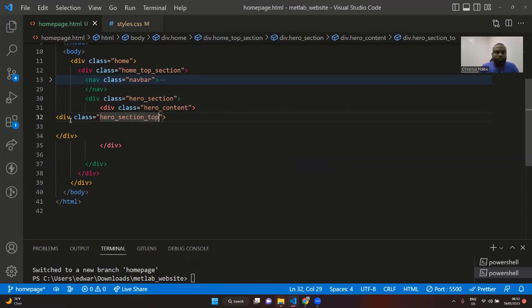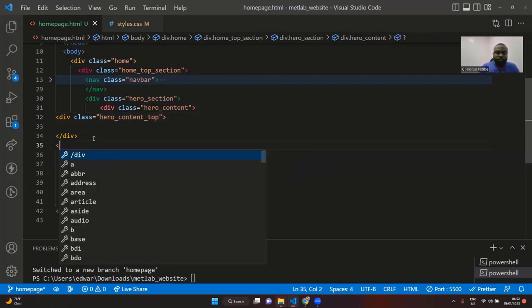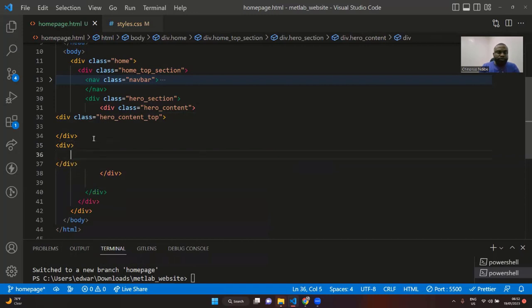Top, or we can just say hero content top, right? And then another div, give it a class name of hero content bottom. Okay.